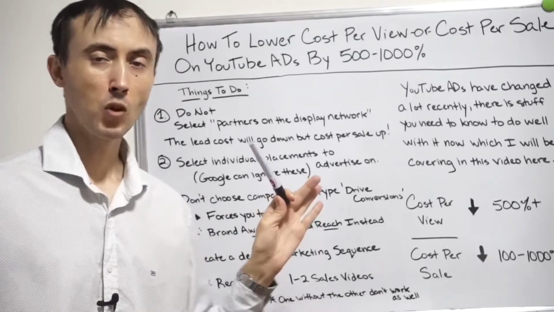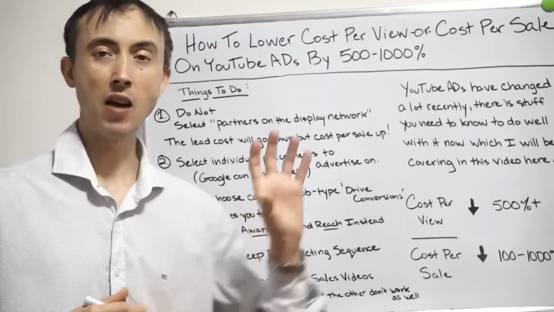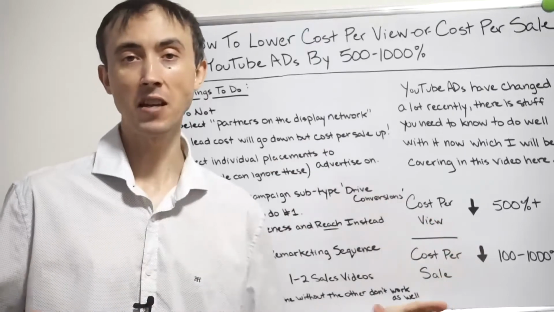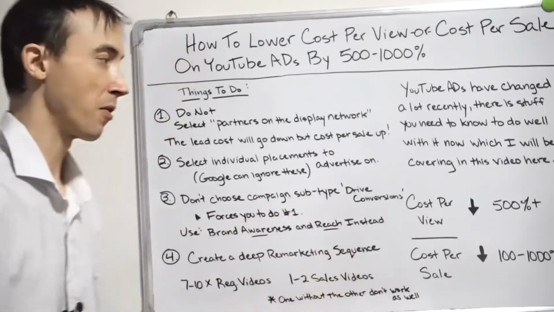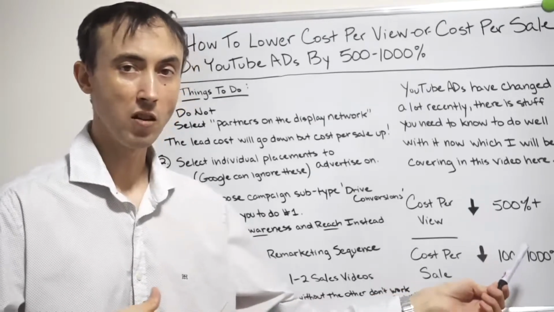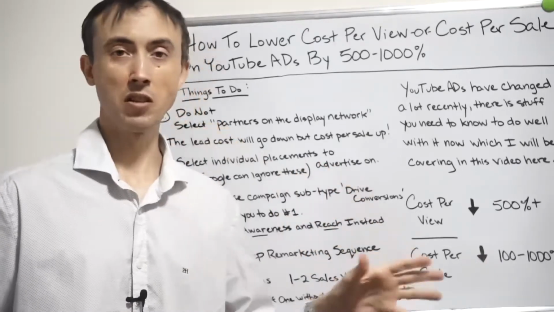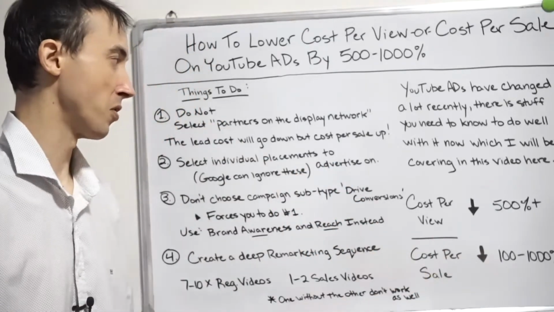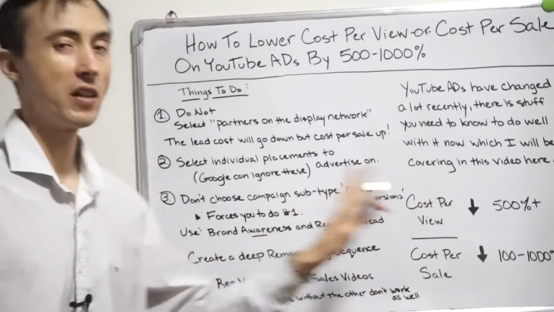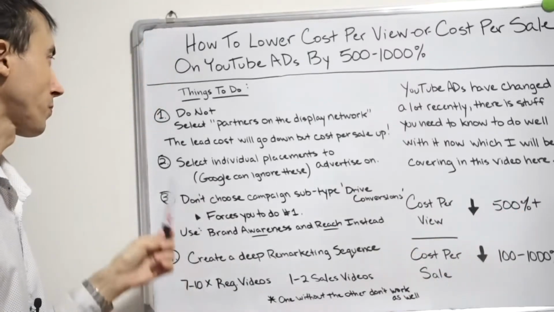But YouTube ads are a great remarketing tool, but what I'm talking about here is how do I take YouTube ads and get new people who've never been to our site yet to be able to buy from us. That's what I'm covering here, and that's what I'm going to explain: how to get a good return, or a 100 to 1,000% decrease in your cost per sale, or a 500+% decrease in your cost per view of the campaigns you're already running, while maintaining, of course, your cost per sale that you had. The cost per view goes down.